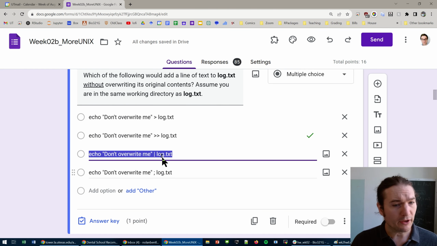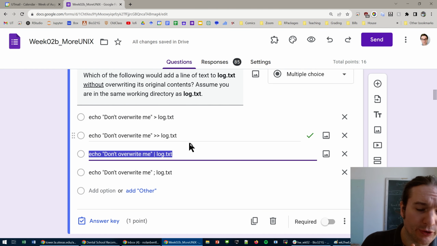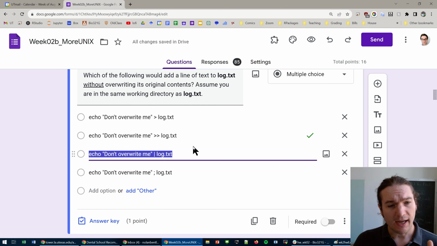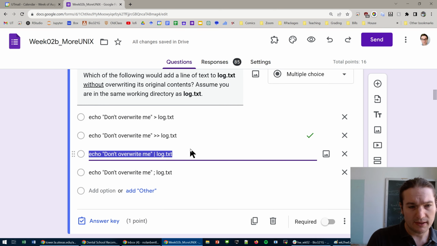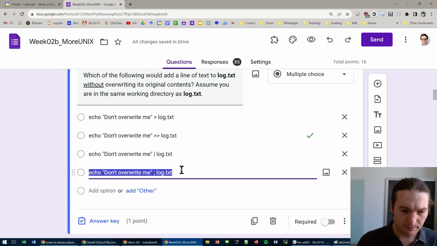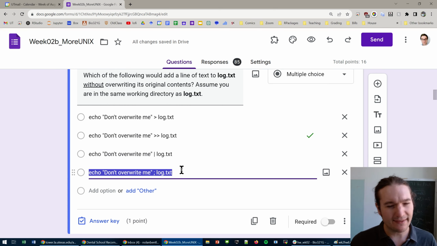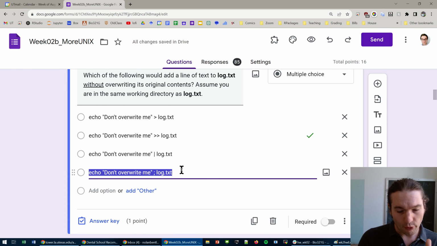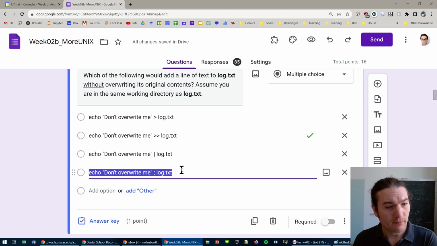This one wouldn't work. You can't pipe directly to a file. The pipe connects one command to another command. Finally, the colon doesn't actually connect commands' inputs and outputs. It just allows you to write multiple commands consecutively, all in one line, and then they get executed one after another.